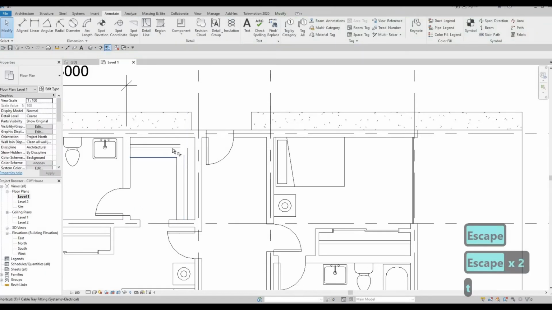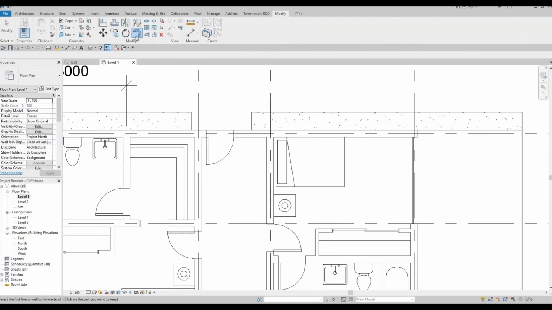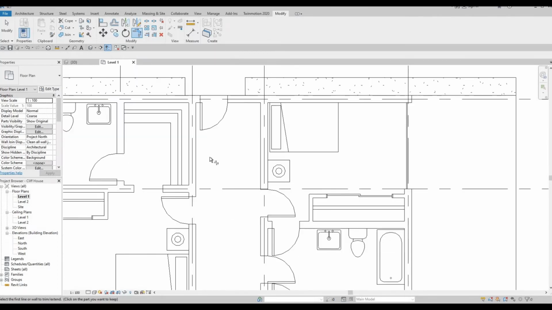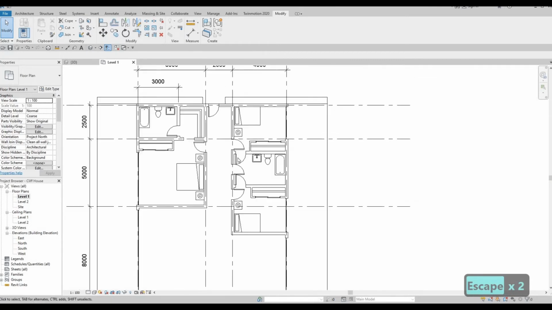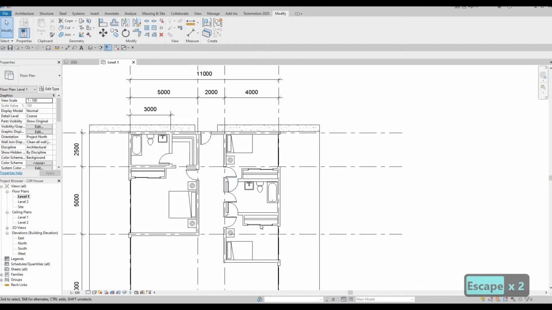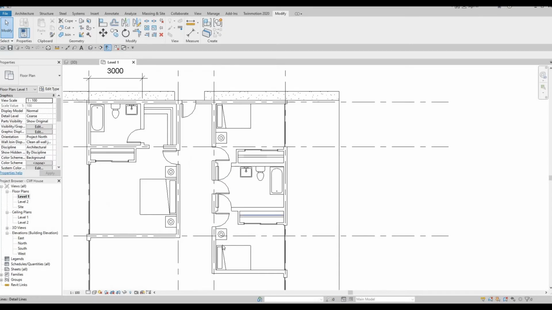And then use TR, that's for trim and extend. That's under modify. So TR is the shortcut. So you could use that. Press escape, and now at least you can see that it's looking much better with more information.